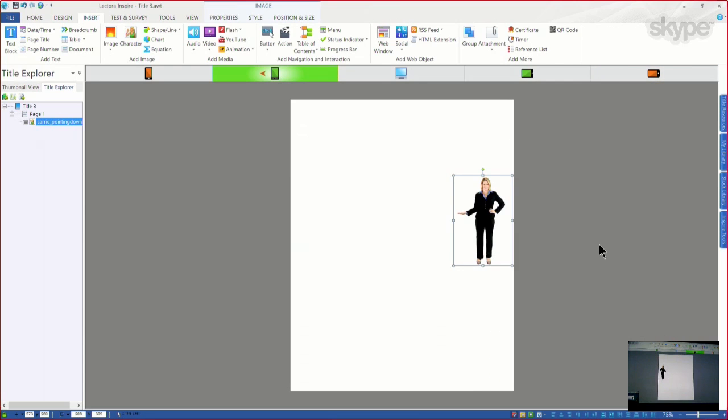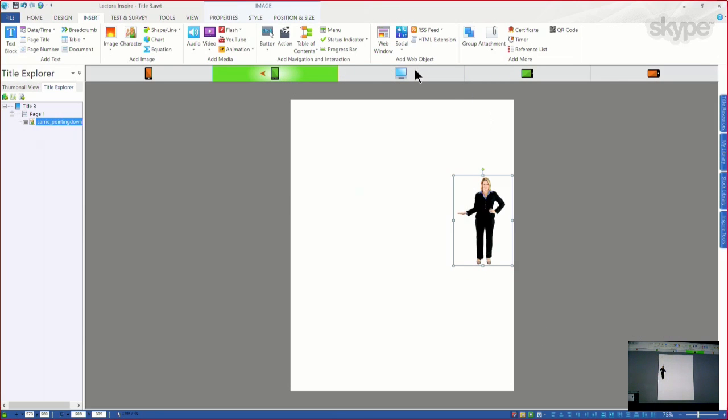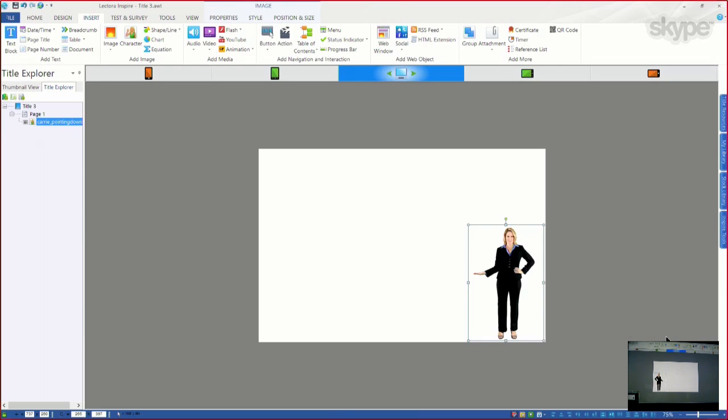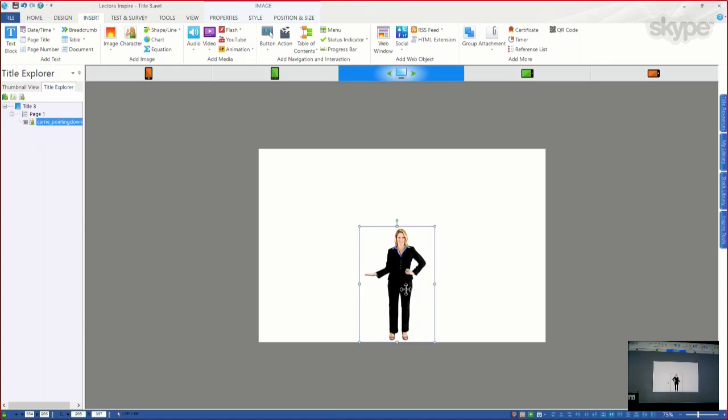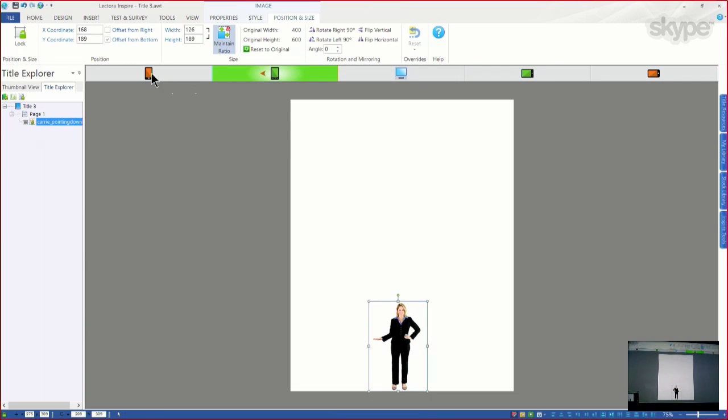But again, in portrait mode, oops, what's happened is that it's located relative to the top of my stage. From the top of my stage, it's actually the same amount. See that? But if I want it to be tied, in essence, to the bottom of the stage or to the right, if I take this and move it to the middle here, I'm going to tie her to the bottom now. What I can do then is to come to position and size, and right here, offset from bottom. And when I click on that, now all the other views will be having her at the bottom.